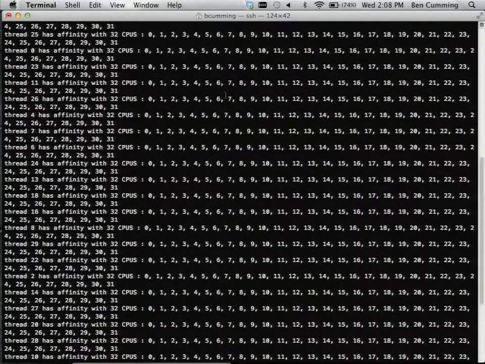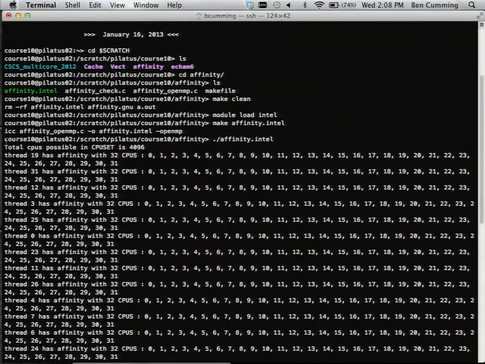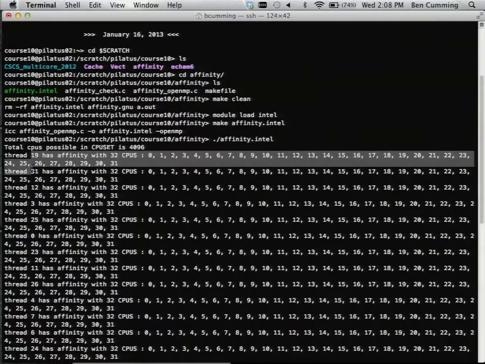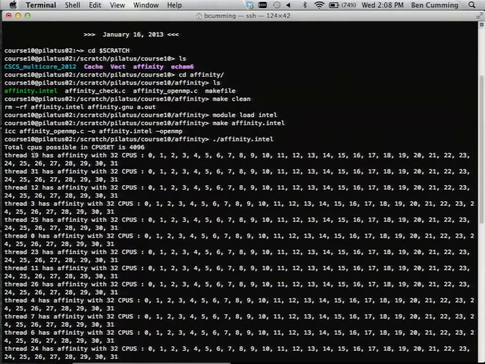So what is this telling us? Well, the threads aren't printed out in order, but it's telling me it starts with thread 19. Thread 19 has affinity with 0 up to 31, which means that the operating system is free to place thread 19 wherever it pleases. And the same goes for thread 31.